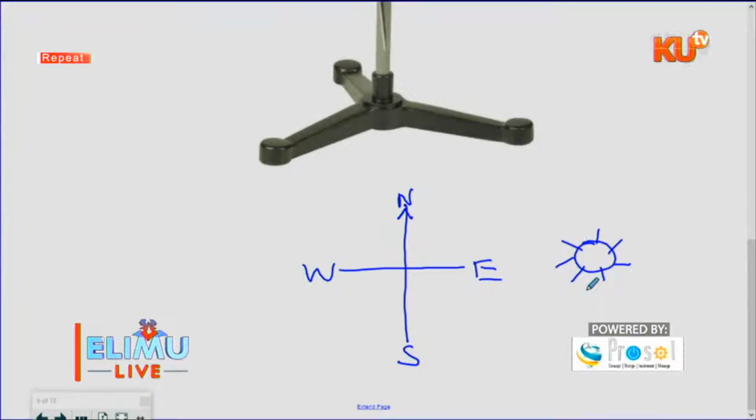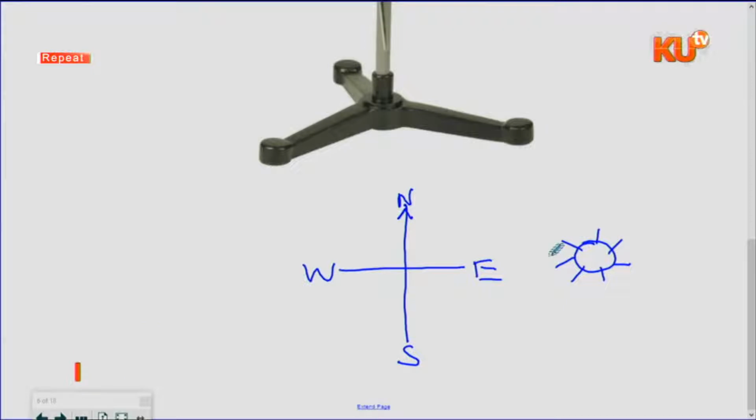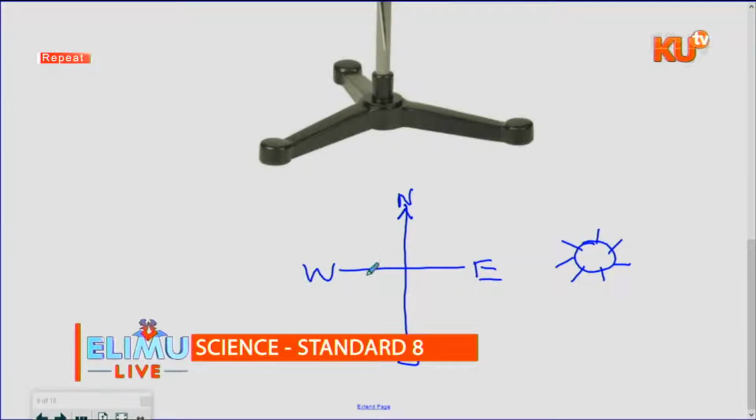So she was walking to school and her shadow was on the right side. The shadow is usually in the opposite direction of the sun. So if the sun is to the eastern side, then the shadow is on the western side. So we assume the shadow is towards this side. So the shadow is on the right side. It means while Mary was walking, this was the right and this was the left. So it means the home is opposite the school. So the home is either north or south, and likewise the school.